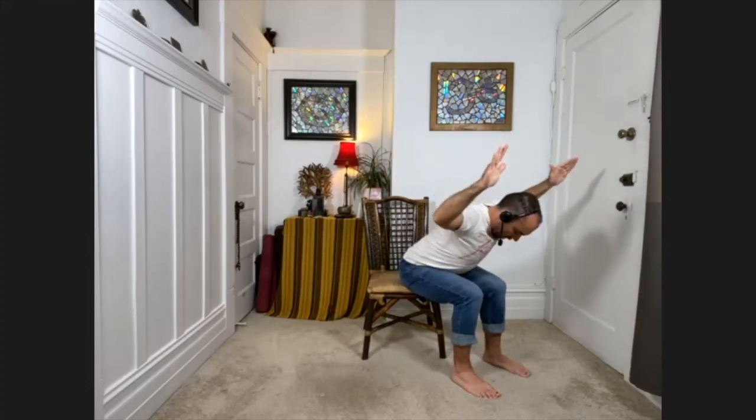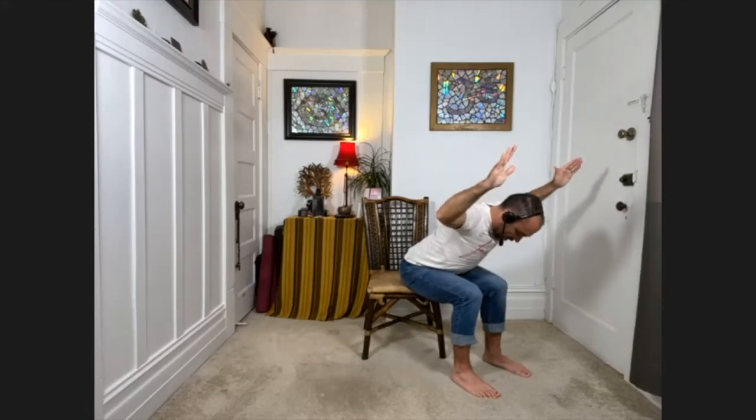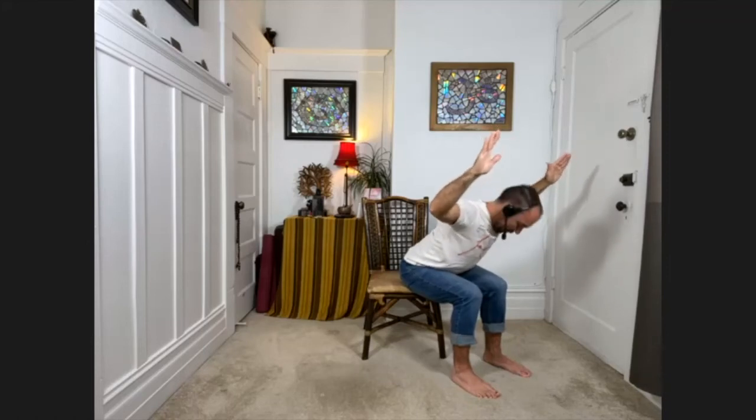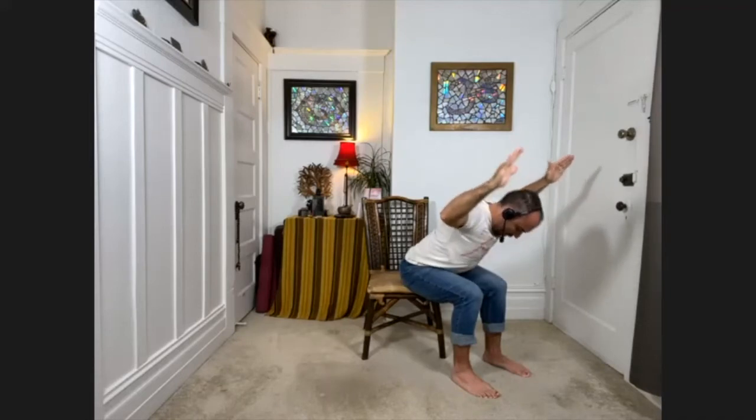Good. Now with your exhale, bring your chest to hover just off of the thighs. So we're not resting the chest down on the legs, but we're engaging the lower back to stay lifting here. I know that makes it harder, but here we are. Breathe with it. 3, 2, and 1. All the way back up. Release the arms. Take a deep breath in.